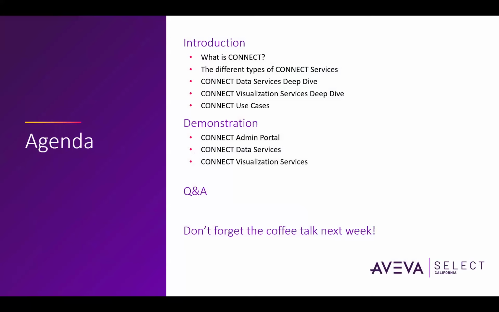Okay, so what are we going to be covering today? Well, we're going to start by spending 10 or 15 minutes or so on this PowerPoint, where I'll be introducing the concept of Connect and describing the different types of services that are available on Connect. And then we will deep dive into Connect data services and Connect visualization services specifically, because those are the two focal points of this webinar.